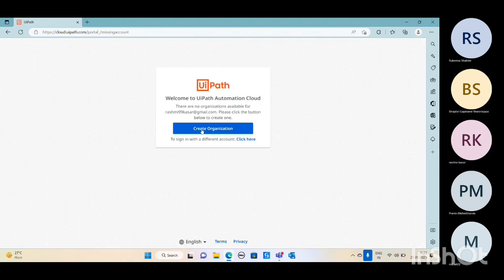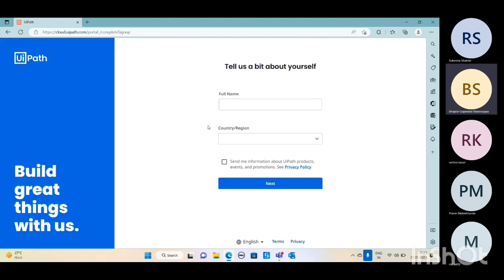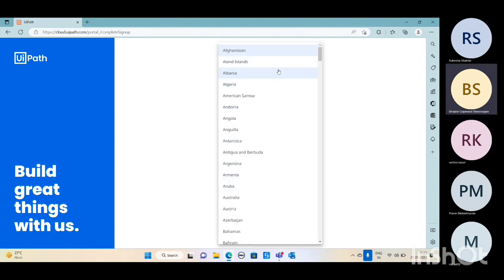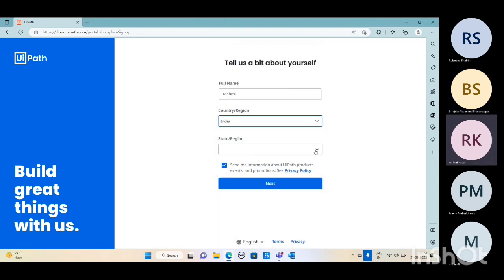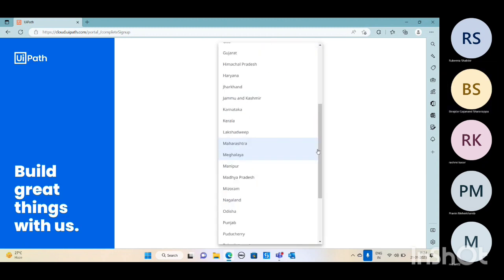I think it's the first time you are creating one. Okay, just create an organization, no problem. Full name: you can put your name, Rashmi, that is sufficient. Country India, state Maharashtra.